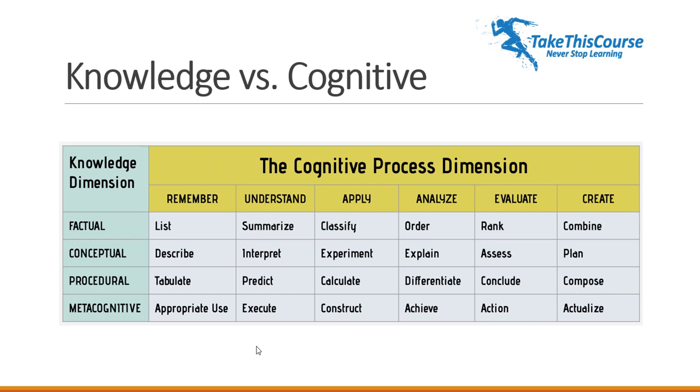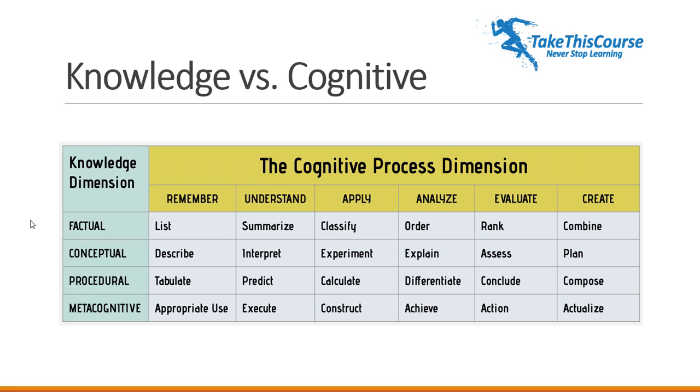You must be thinking that I'm just using the cognitive process dimension at this moment, and I'm saying okay, let's pick up from create, and I will use combine something. But combine on the factual level side, it might be that you are at the starting point of the factual knowledge itself. So what is your objective? What is your objective that you want to achieve? That's very, very important, and that is being told to us by the knowledge dimension itself.